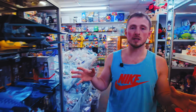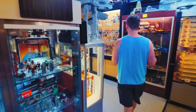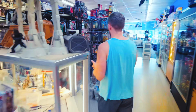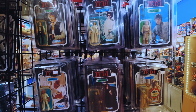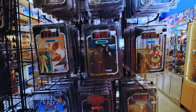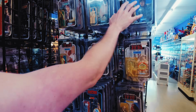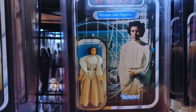Outside of that, we have been working on quite a few other things. I guess the closest thing to that in the store would be Star Wars. So we got a couple different little vintage areas here in the store this week that we've been working on. The first would be this mock Star Wars collection that we got in. Now this is mixed in with a couple other collections that we received recently, but these are three pretty cool pieces. We have a Return of the Jedi carded Han Solo, Return of the Jedi carded Princess Leia Organa.